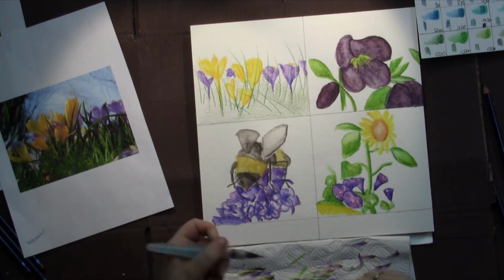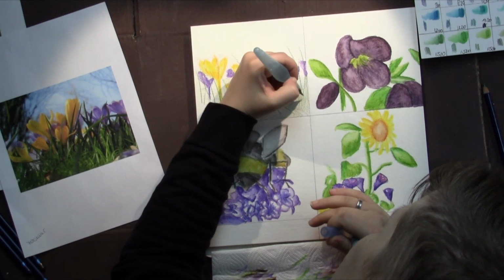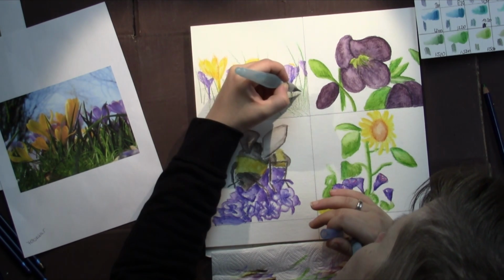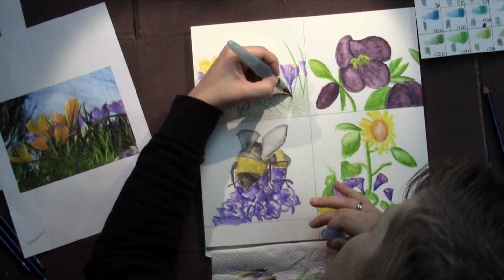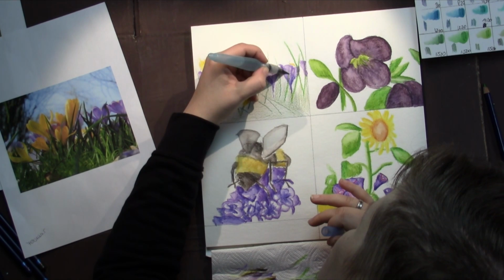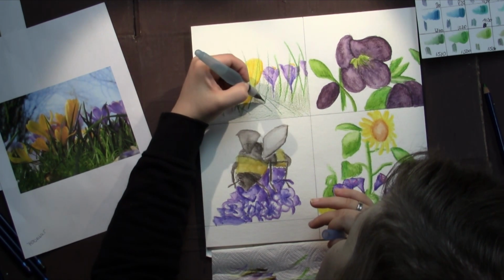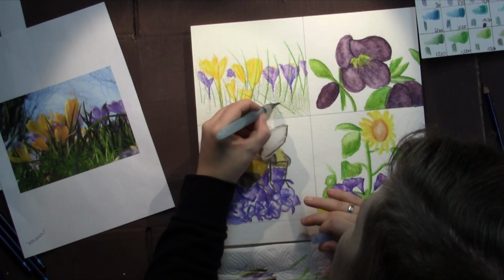Now I'm gonna liquefy the dark green lines here first. Wait for a second till they're dry and then liquefy the light green, because then again these are permanent and I cannot screw them up by reliquefying pigment that I actually don't want to reliquefy, you know.